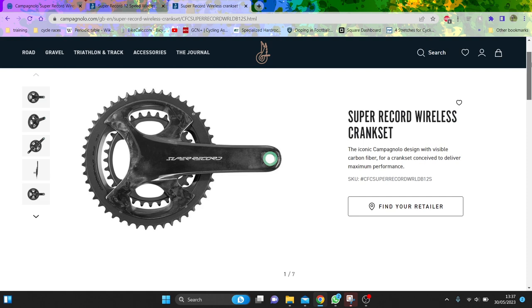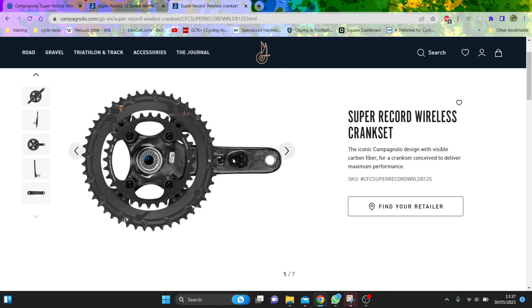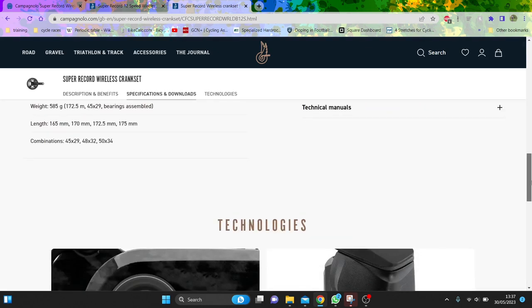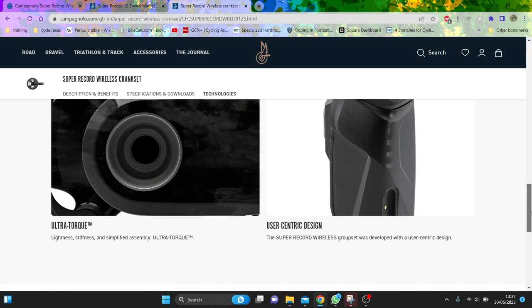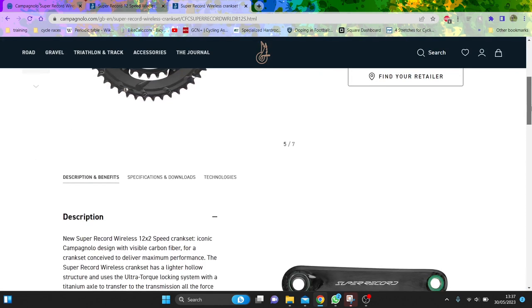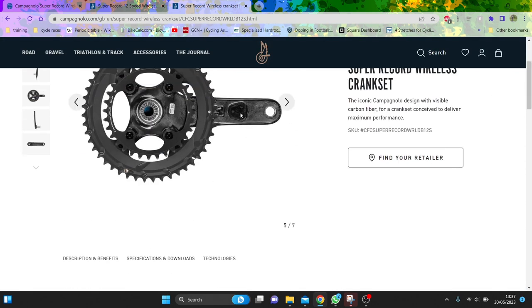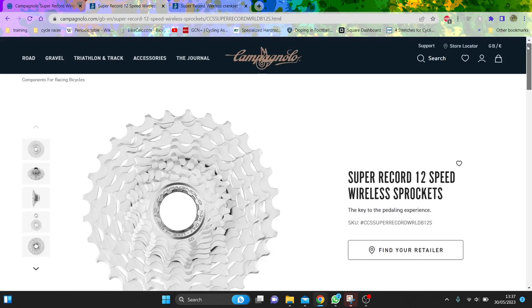Again, it's pretty nice aesthetically for sure. But yeah, I'm not the biggest fan. You can see I'm pretty sure that has a power meter as well. But I don't really understand. They don't seem to say it has a power meter, but then it looks like it kind of does. Unconvinced at the moment. I guess it doesn't have a power meter, but look at, what is that? But yeah, again, I'm just a bit unenthused by it.